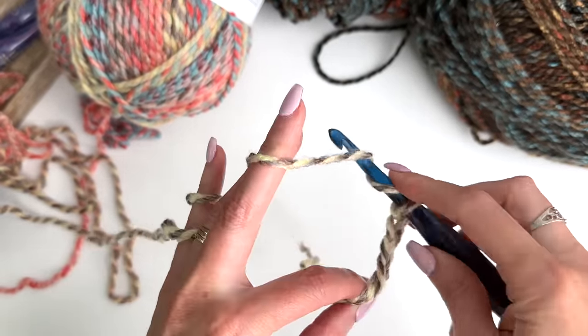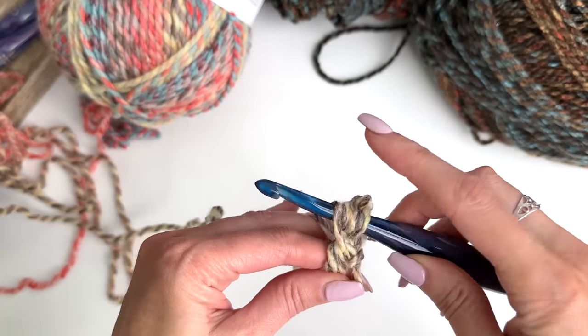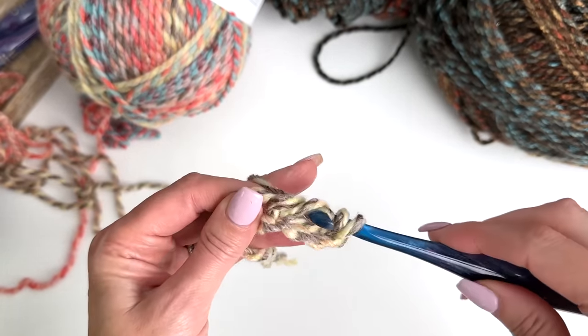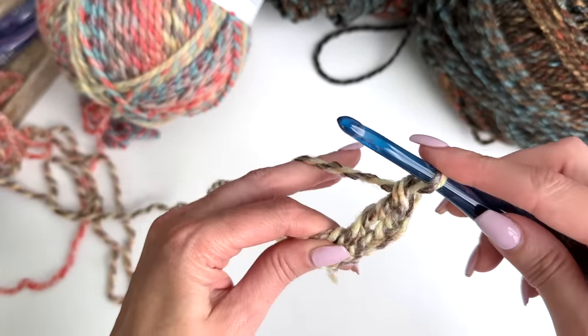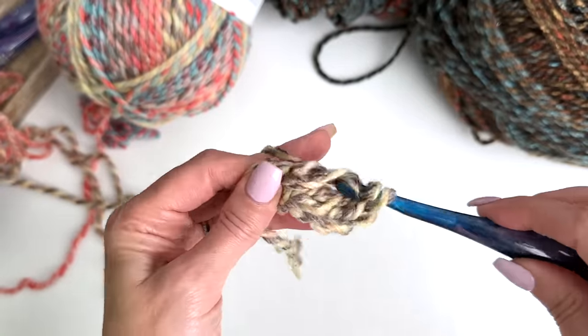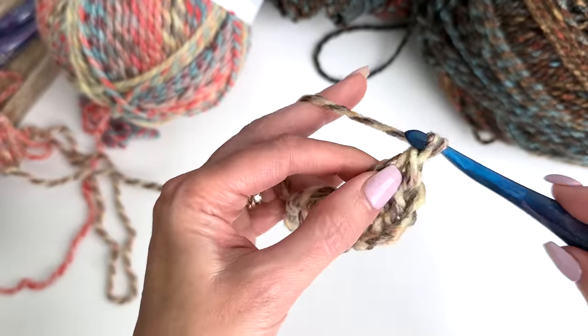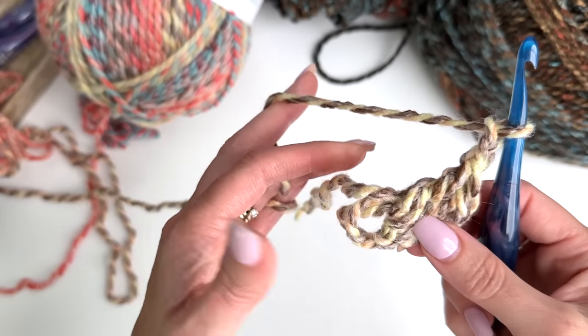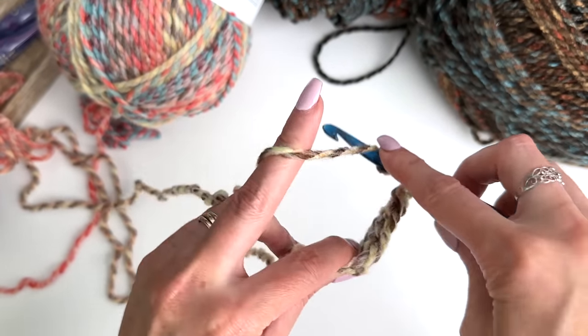To work a treble, we're going to yarn over twice, go through the loop, pulling up a loop, yarn over, pull through two, yarn over, pull through two, yarn over, pull through two. Now we'll chain two and we'll work three more trebles in the ring.